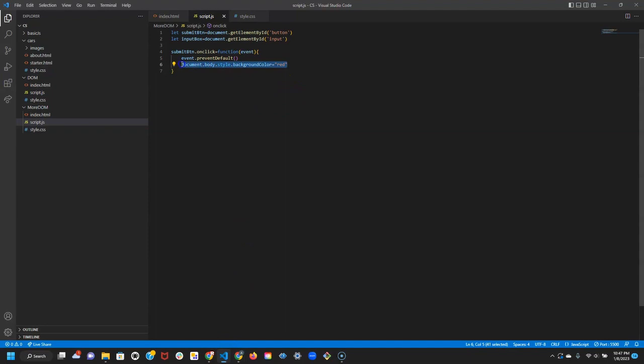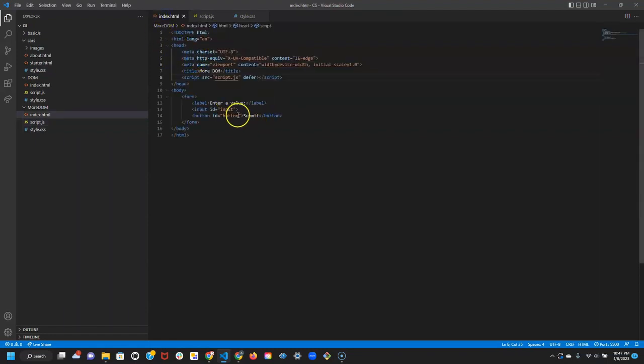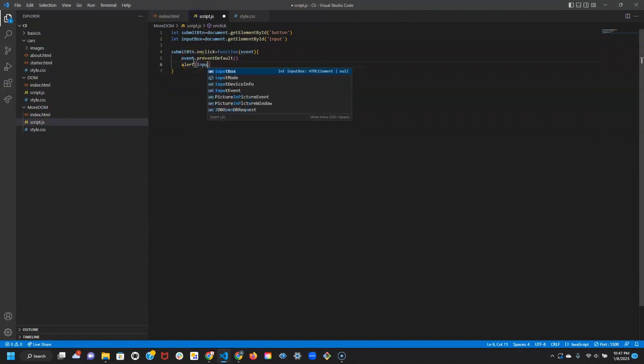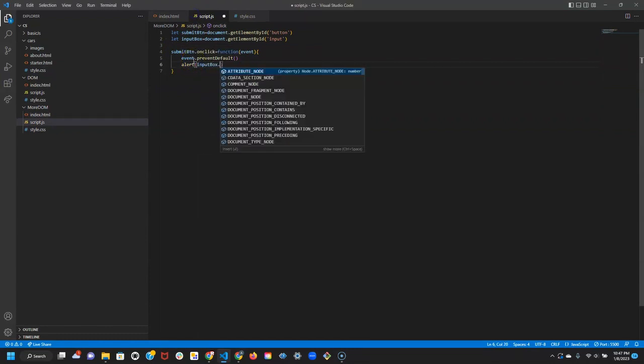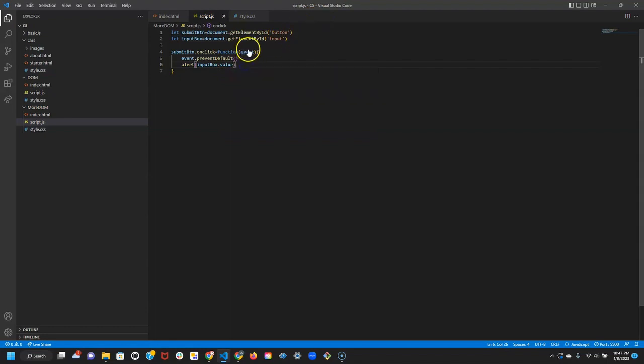But now I want to get the value of our input box, and I want it to display to the viewer. So let's use the alert function, and instead of putting in a string inside, let's put in whatever the user entered with the input box. Now how would I access the specific value of the input box? Well, I'd use input box, which I connected with DOM, and then dot value. This will specifically refer to what the user enters in the form. And after this is displayed, I would like it to clear. So input box dot value equals blank string.